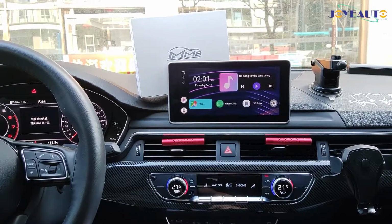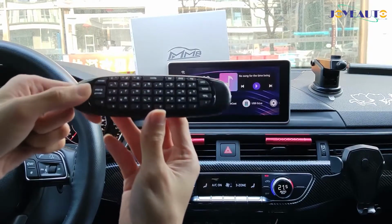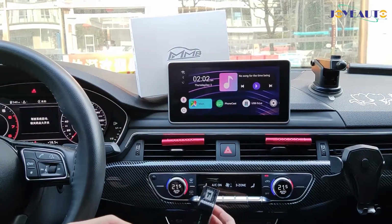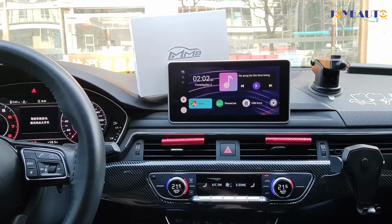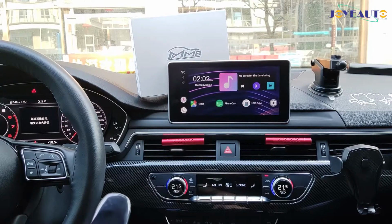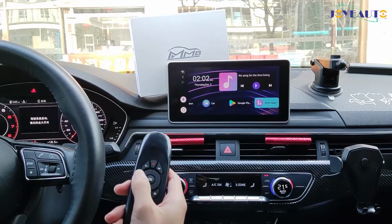The most important thing is if your CarPlay does not support touchscreen, to enhance the experience of using this product, we have this add-on for you, which is a simple remote controller with a mini keypad, keyboard. Simply plug in this USB that comes with it into the MMB USB-A. What this does is, if your MMI controller is a bit limited, the original MMI controller, which only supports knob and doesn't have any touch controls, then this add-on is very useful for you. Simply switch it on when you've connected the USB-A and you can control wirelessly. So this is for cars that do not support touchscreen.